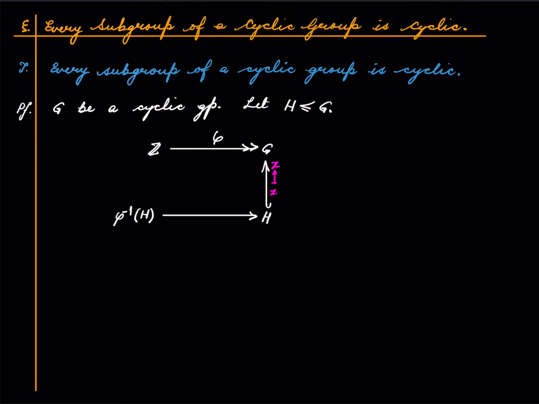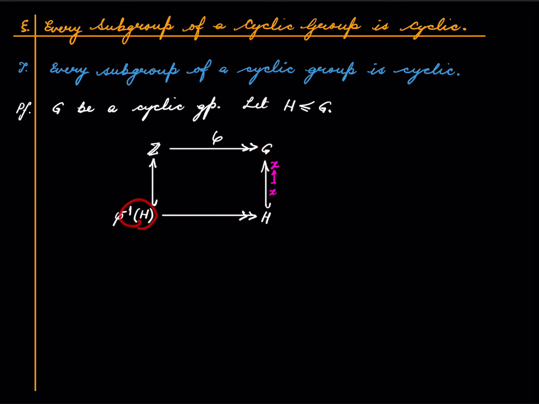All right, and here, of course, since phi is a group homomorphism and H is a subgroup of G, this is a subgroup of that. And let me also draw the inclusion map here. Okay. But there are two possibilities. Either this is the trivial group, meaning this is 0. In which case, since this is surjective, this is also surjective. So let me draw a double arrow. So if this were the trivial group, the only thing here would be the identity element, and hence this would be the trivial subgroup of G, and hence cyclic. So in that case, we have nothing to do.